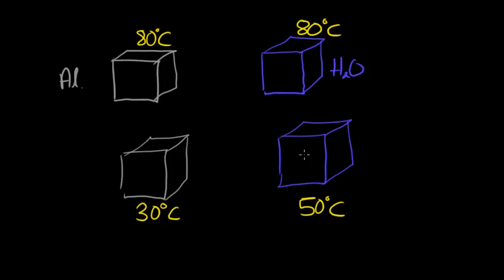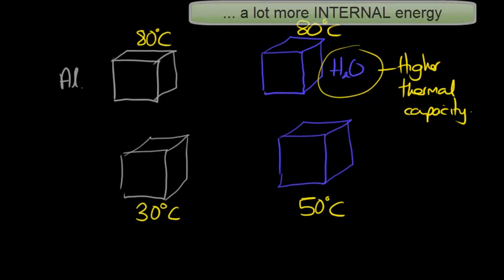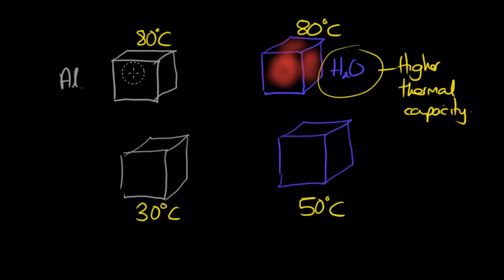Why the temperature difference? They're both losing heat. Well, the reason is because water has a higher thermal capacity. And so this means it's got a lot more energy in it at this point here. When we've heated it up to 80 degrees it's actually got a lot of energy in here compared to the aluminum.